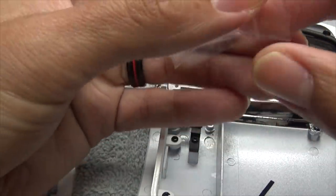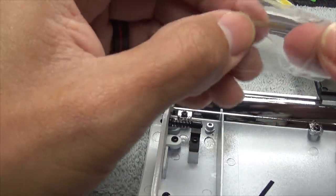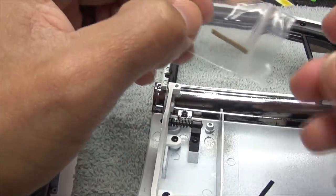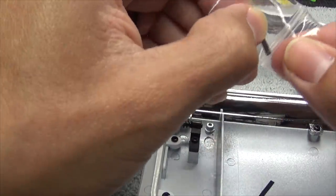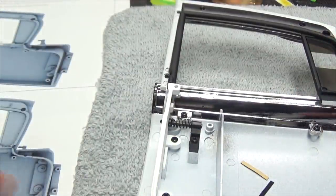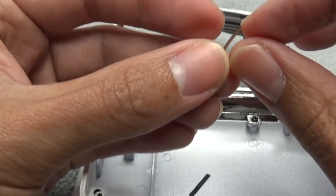So what these are, just some little pads here. And we're going to put them right here on the windowsill, and that's going to prevent the window from getting scratched up. It's going to be kind of like a spacer to keep the window from getting scratched up when you're rolling it up and down. Because you will be able to roll the windows up and down on this, which is so cool. I can't wait to put that mechanism together. For some reason, that's the thing I'm the most excited about with this build, is the fact that you can actually roll the windows up and down. I don't know why, but that genuinely just makes me happy that you can do it on this model.